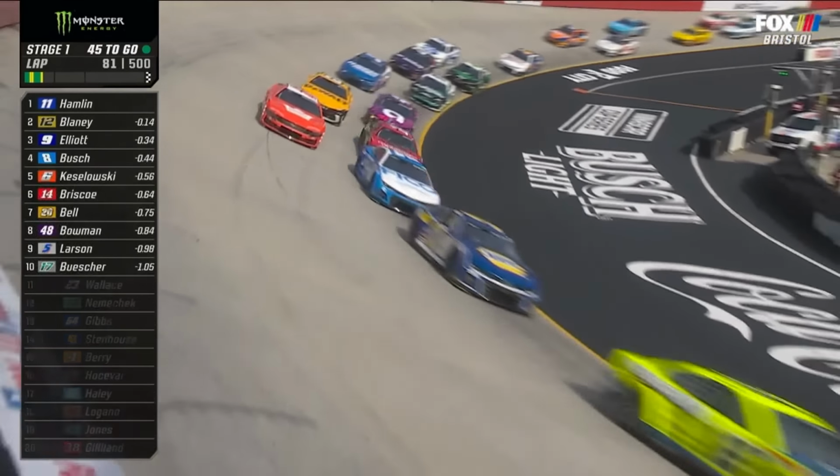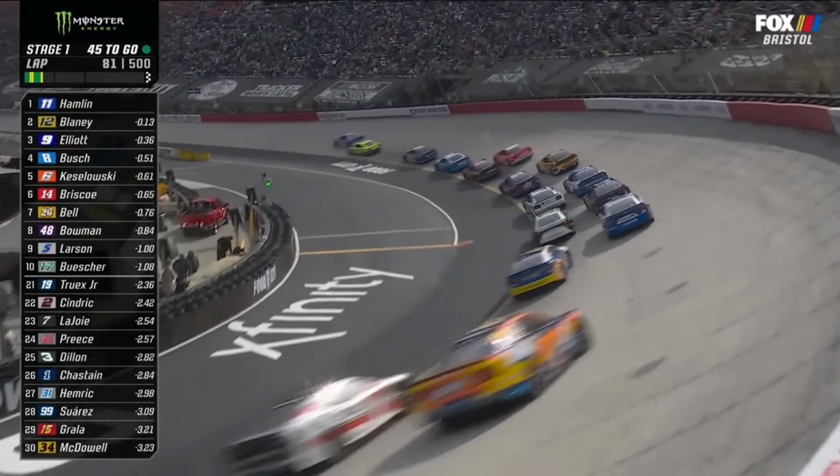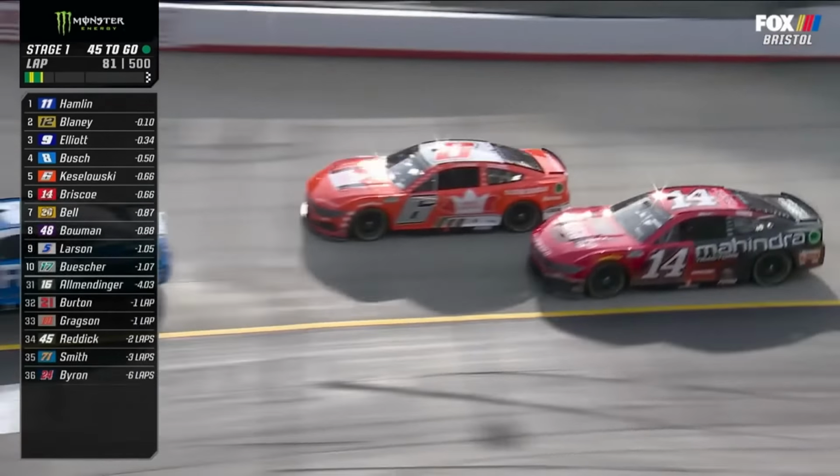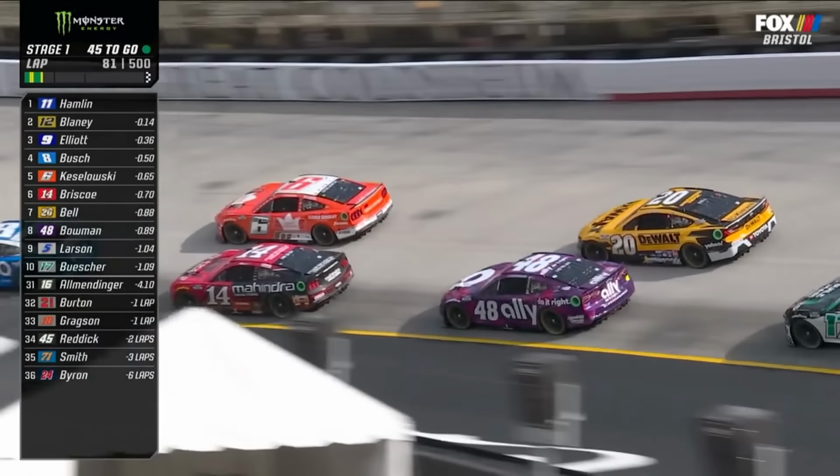All these teams have reported to their drivers what the situation is with their tires. So in Joey Logano's situation, that car looks like it has too much camber, and it's obviously tight and hard on the right front tire. So he's got to make some adjustments as a driver. There's obviously not a lot you can do here because it's Bristol, and you just have to go as hard as you can through the center of the corner. So it's a tough situation to manage.